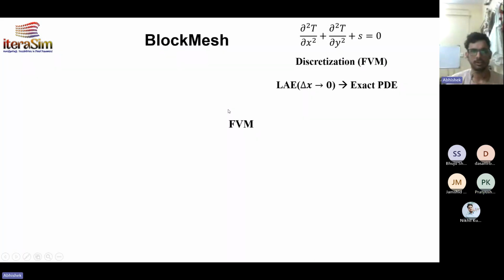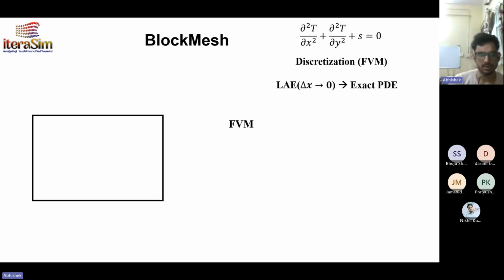Okay, so today's session is on blockMesh. Mesh is a very important part of any computational physics method, for example, computational fluid dynamics or structural dynamics. Why we need a mesh is, for example, we want to solve this heat conduction equation on this domain. Because there is no exact solution available for this, we solve it using a numerical method.